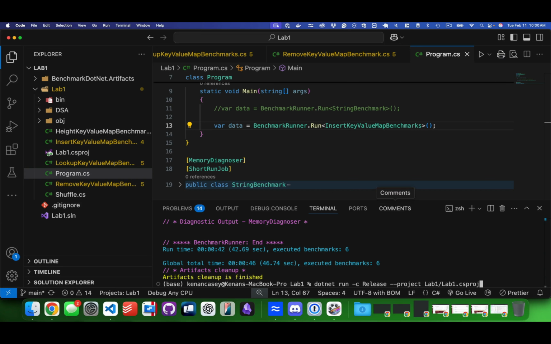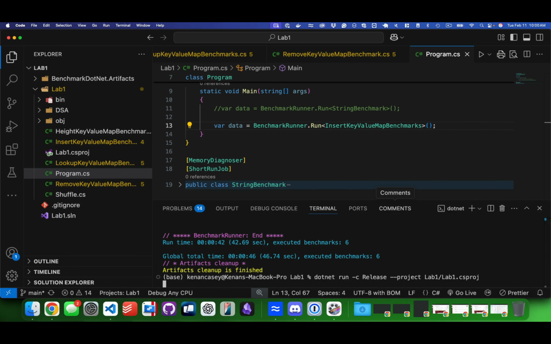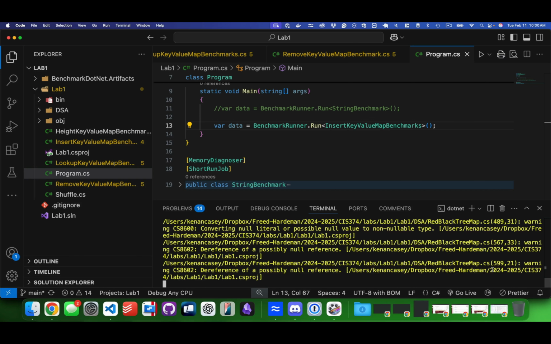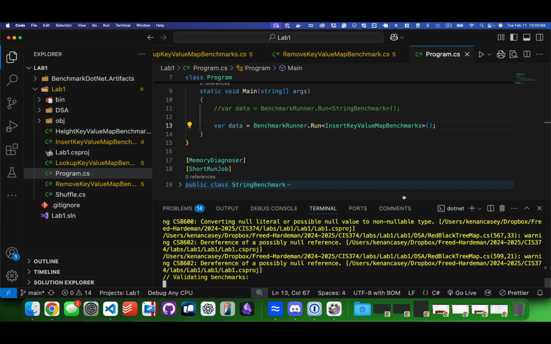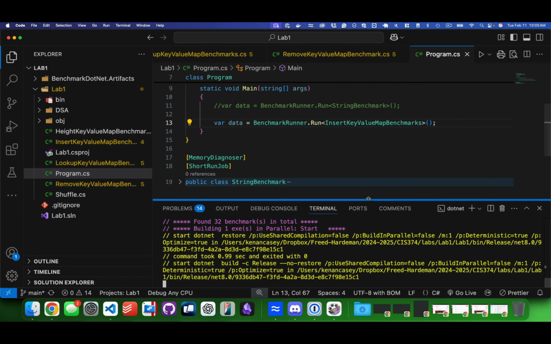And I'm sorry, this feels super long. Do y'all have to specify the project normally? I thought you usually would find the one project that's there, so I don't know what I've done wrong. Something in my config, it's not finding the project unless I say --project and then give the path to the project file. If you can figure out the simpler way of doing that, please let us know on Discord or whatever. So I'm going to let this run.